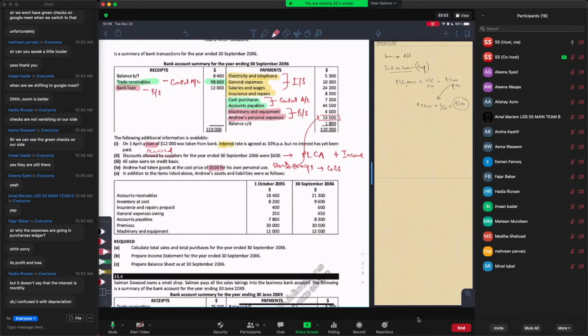So this is not only our drawings. Your total drawings will now be $14,000, $13,500 for the cash drawings and $500 for stock drawings. So when you put drawings in the balance sheet, you're going to put them both over there, $14,000. But out of these $14,000, since $500 is stock drawings, they're also going to affect your cost of goods sold section in the income statement. Yep. If we agree, good. Otherwise, a red cross.